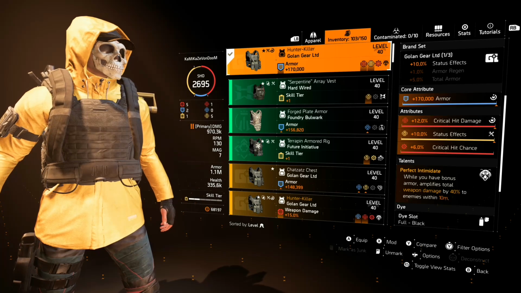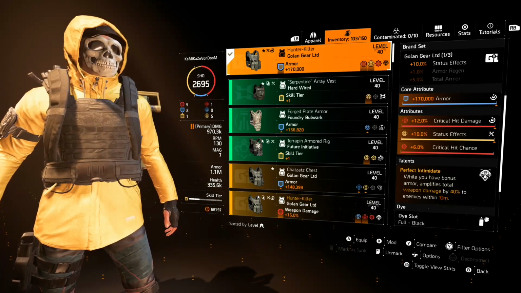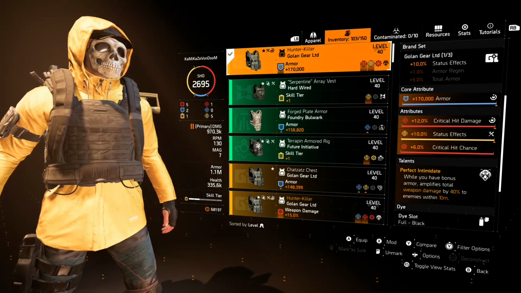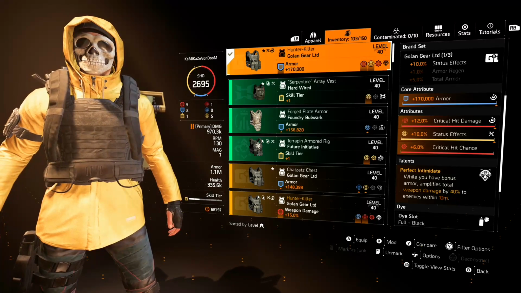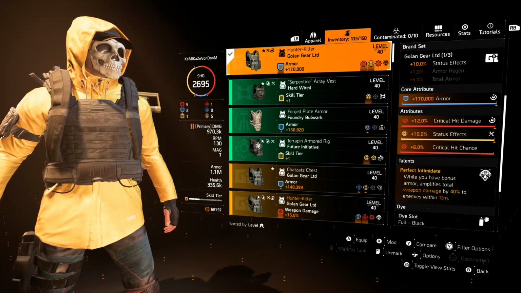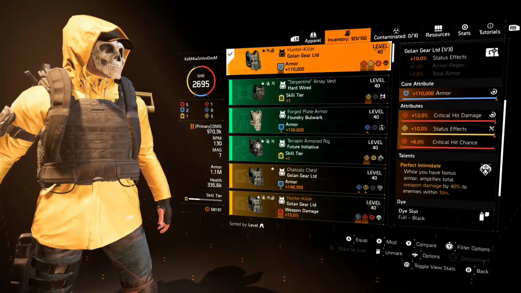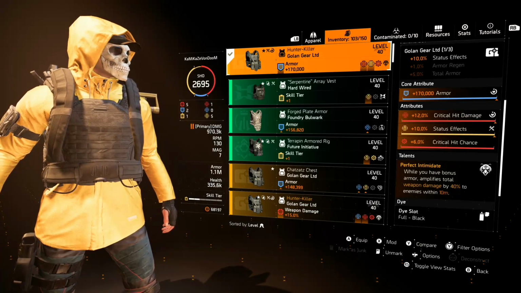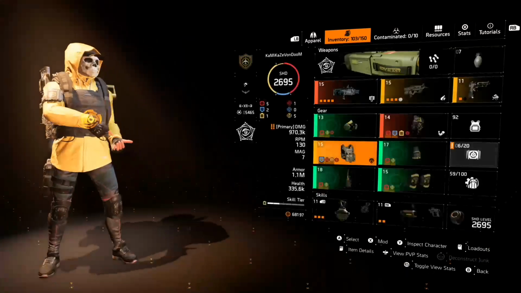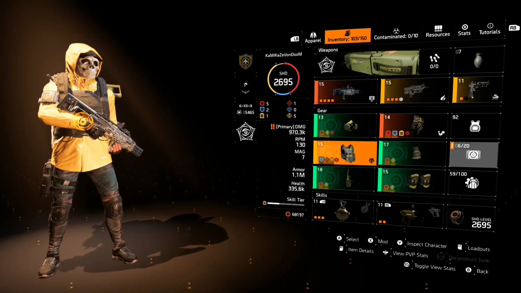Now this talent gives you 40% amplified weapon damage, and that is in both PvP and PvE. So you get the amplified damage from this talent, and you also get the amplified damage from the hollow point ammo you get from the ongoing Directive talent. It's a whole lot of damage. Now as far as the attributes, God rolled, max armor, max crit damage, max status effects, and a max crit chance mod. And that is the build. I tried to go through that as quickly as possible.